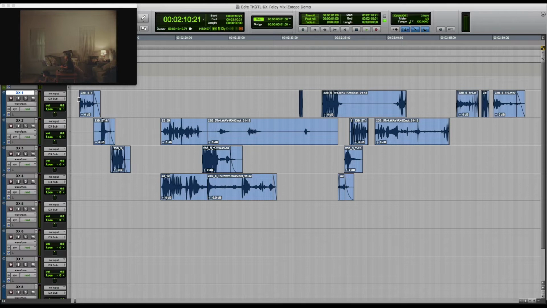The question is, do we have the separate, discrete elements to be able to make these panning choices? Let's take a listen to some of the obstacles we'll need to overcome to achieve our goal, and then work our way through them.